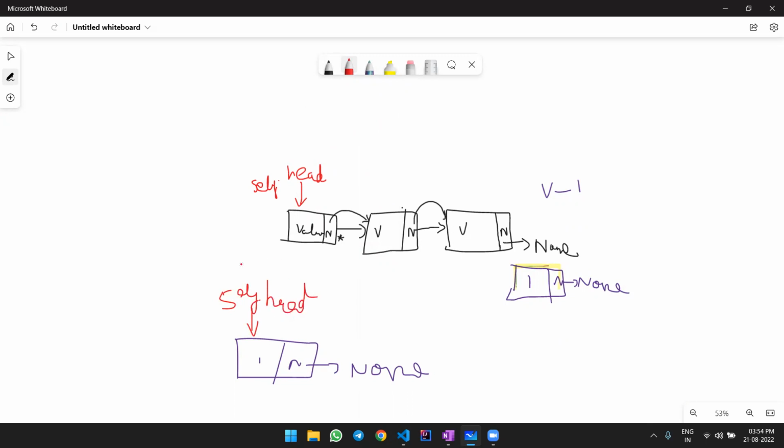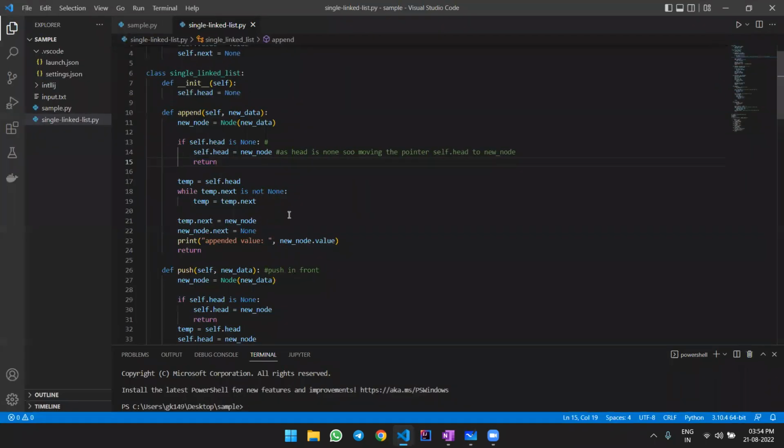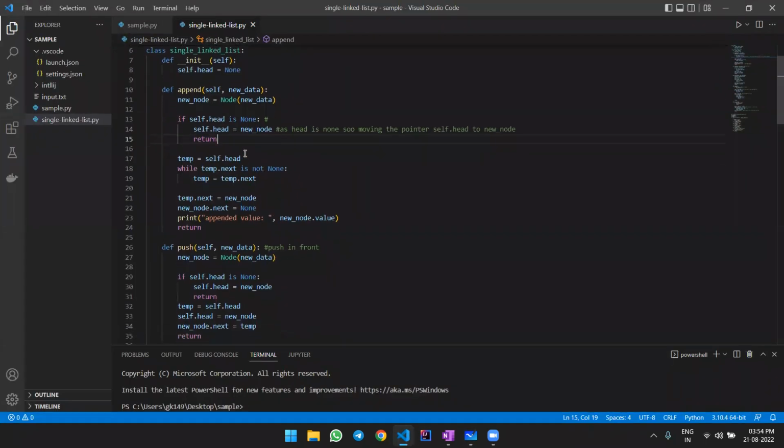That's it, so leave it about this part. Whatever we are doing is just declaring this new node as our new linked list. Otherwise, in the else part, we need to move on to the last node. We have to write a loop to go through every node, node by node, until we reach the last node, the one that is empty.